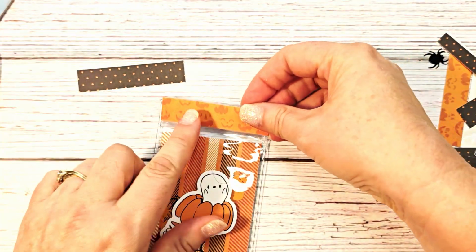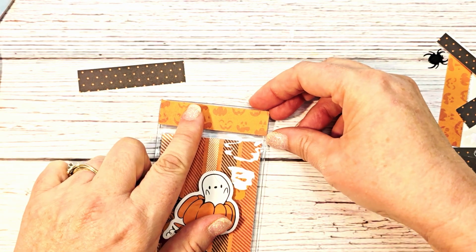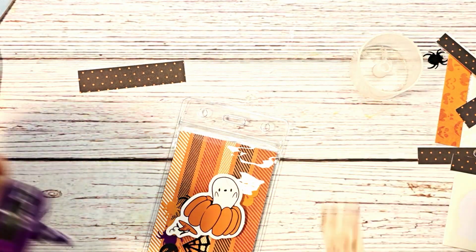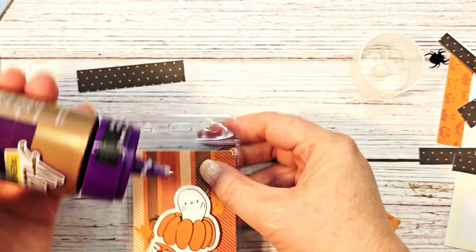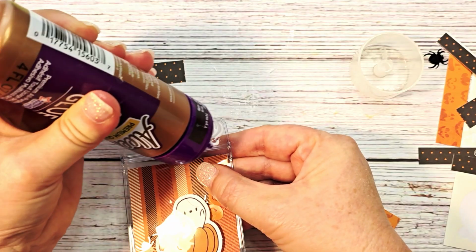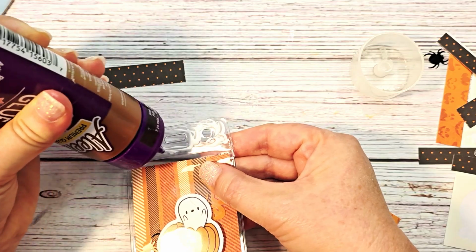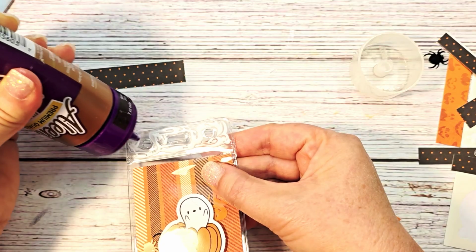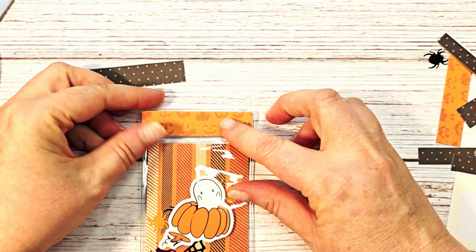Okay, so this piece is going to go up here. So I'm just going to put some glue on there, and I'm using tacky glue. I'm actually going to put the glue here so I don't get the glue in the holes. And this does dry clear, so you won't even be able to tell on the other side if you were looking at the other side of the tag. All right. We'll go there.